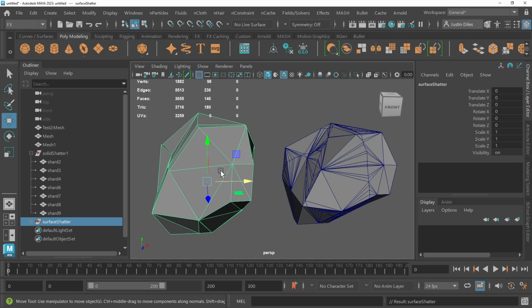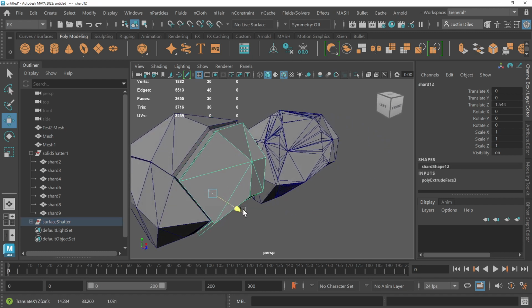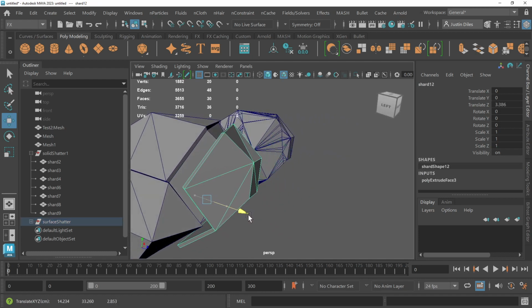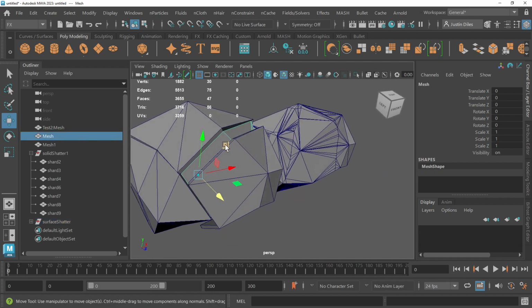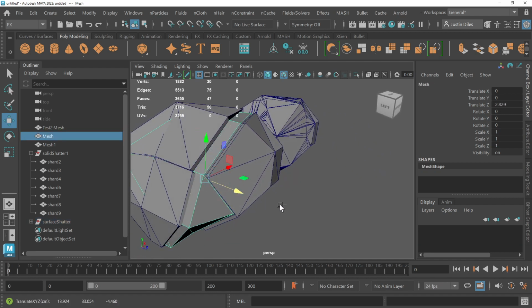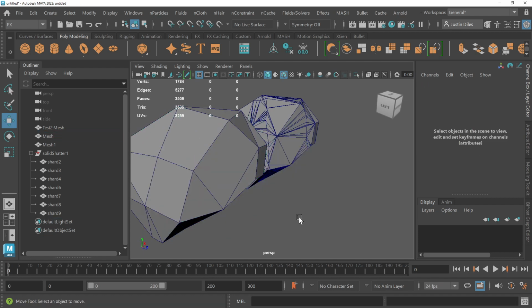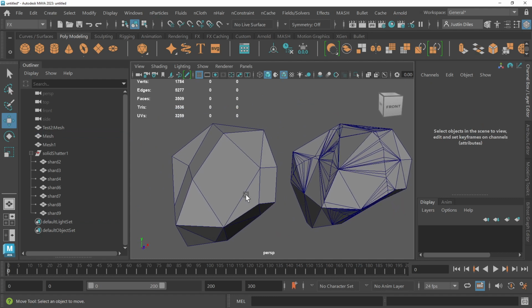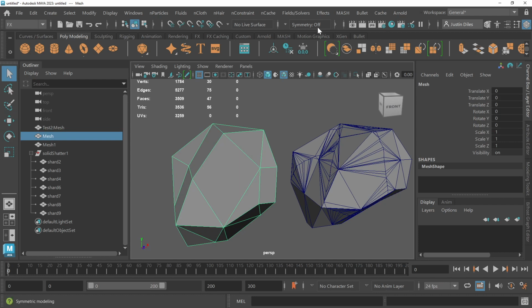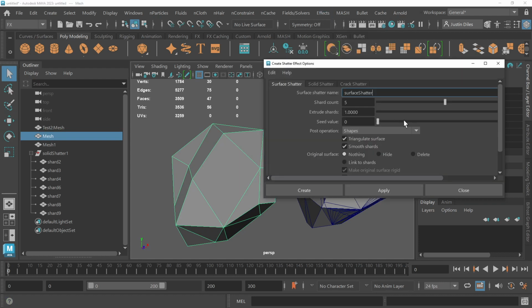You can see that it moves out. And now I have this shard. And it's funny, I think it saved our object inside. Yeah, so the original object was saved inside. I don't want to change the scale of the object. I don't want the things to extrude out. So what I'm going to do is go back to Shatter, and I'm going to change this, but the thickness looks pretty good, so I'm going to make this -1. And for the original surface, this time I'm just going to delete it and hit apply.